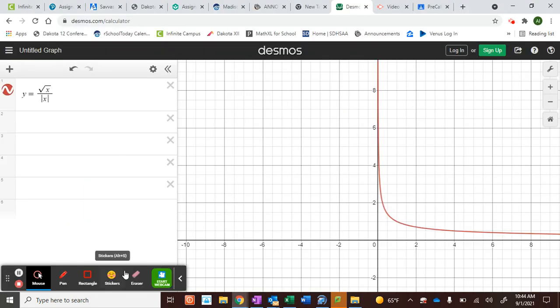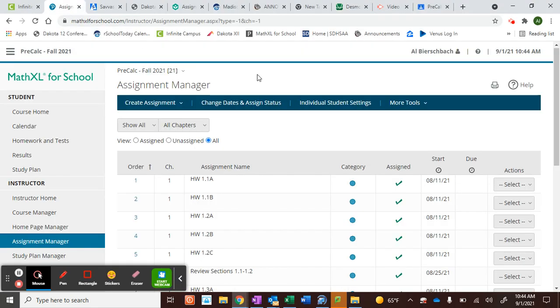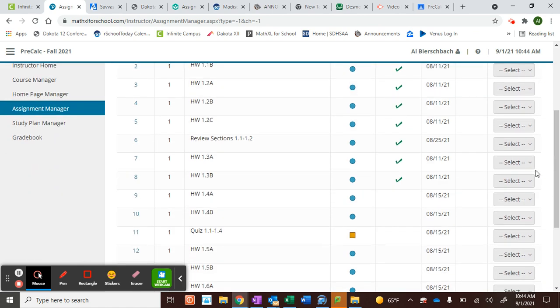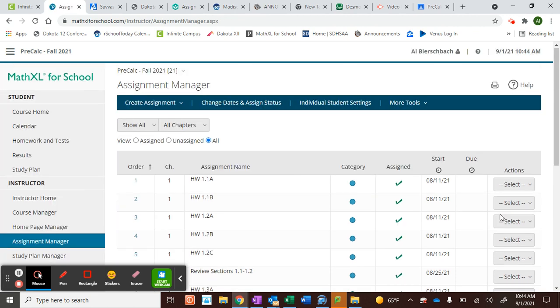So let me assign out 1.4a to you. On Friday, we'll do 1.4b, and then come next Monday, we're going to get ready for a quiz over everything we've learned so far. Get ready or take it. I think that day will be get ready for the quiz. I would like to take it that day, but I don't know. I think I'll review and maybe give you a sample quiz. So we'll see what happens. But that's the plan.